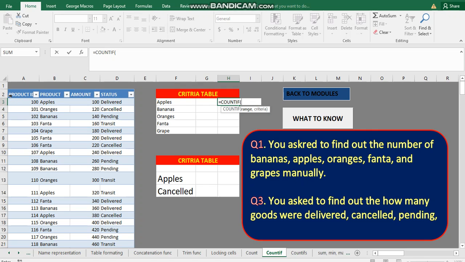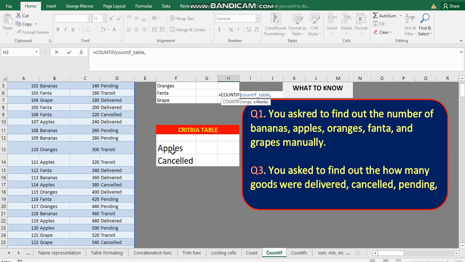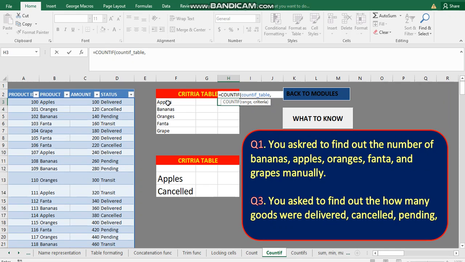I'm going to select the entire table, and I put a comma. That is the range, the table.